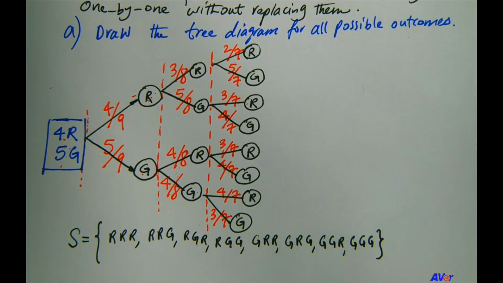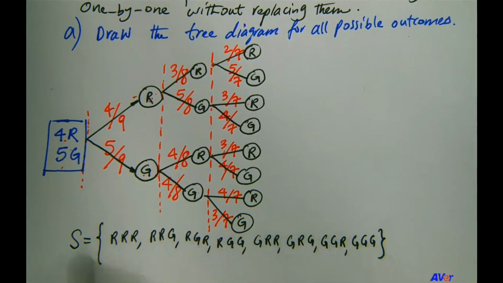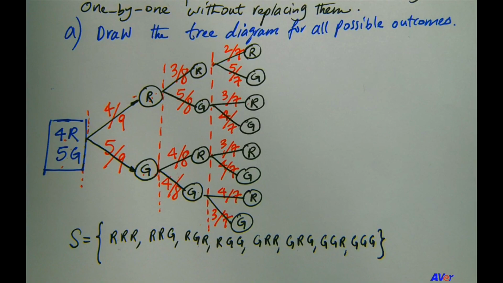That's the sample space. Okay, is the probability of all of these equal to each other? No, it shouldn't be. Maybe some of them are equal, maybe this and that are equal, but they're not all equal. They have different probabilities. What we should know is that if you add the probabilities of all of these 8 outcomes, you should end up with 1. Okay, they all add up to 1. So we answered part A.